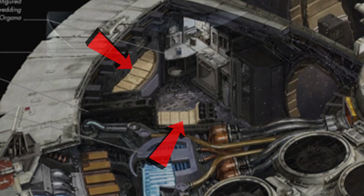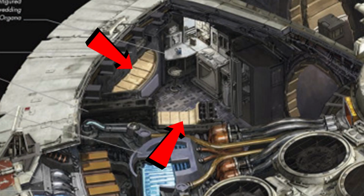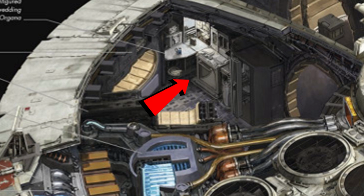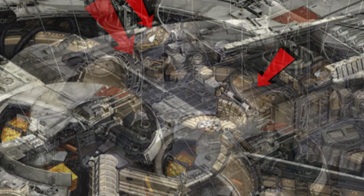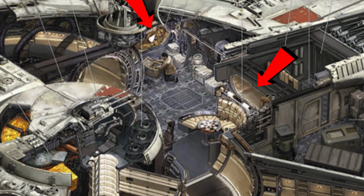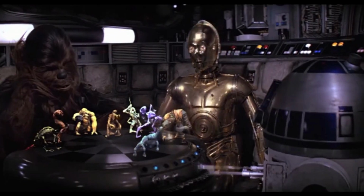Moving from an engineering marvel to the most mundane area, we see sleeping bunks and the kitchen, which was actually installed much later as a wedding gift to Leia. Moving through this hallway, we can see the water recycling units, which sat right under the main sensor array. This led into the main quarters, which had additional sleeping areas, as well as seating, and of course a Dejaric table.